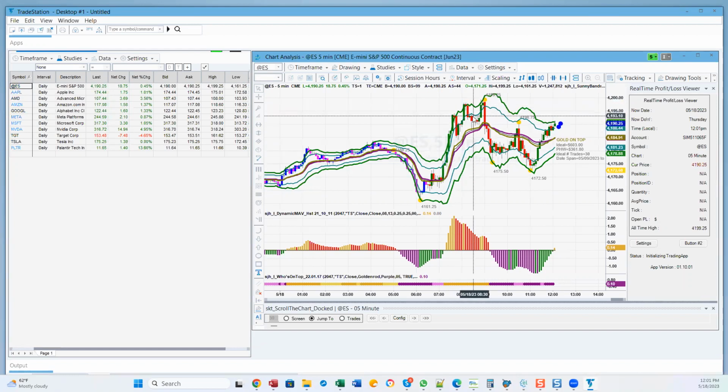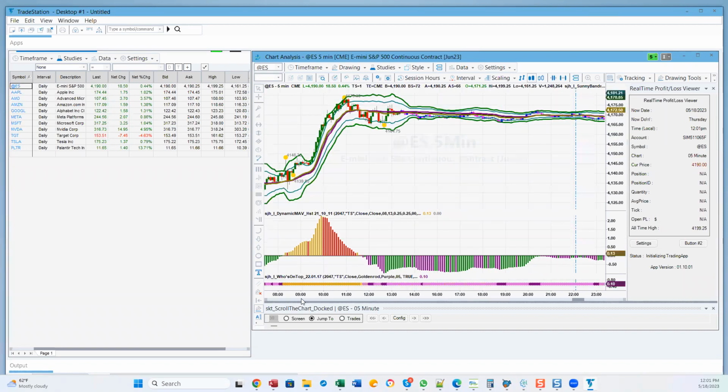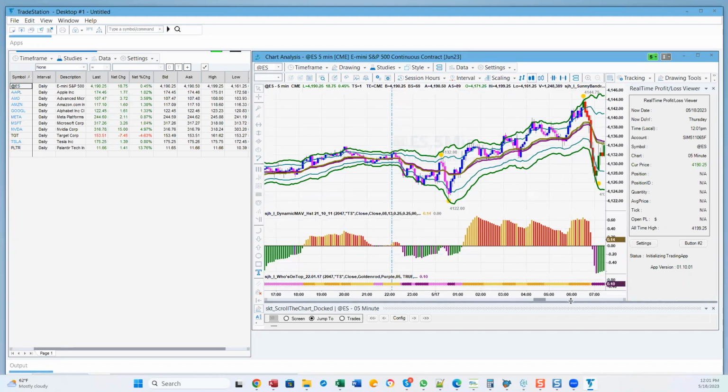Another long trade, another exit, another long trade. Then this touches the outer band and turns red. Because it turns red, I'm looking at a short signal, and then I go short down here, all the way to the bottom again. This was a difficult market, I must say, today because of the fast moving. This is a 5-minute chart, and it is a fast moving market today. Yesterday was lovely. Let's look at yesterday for a second.